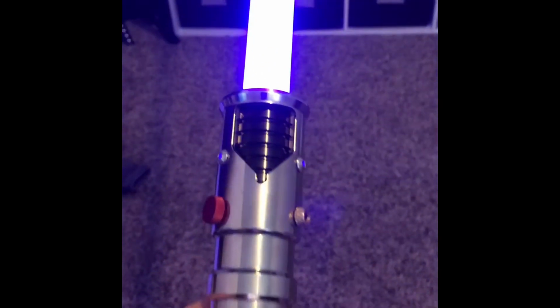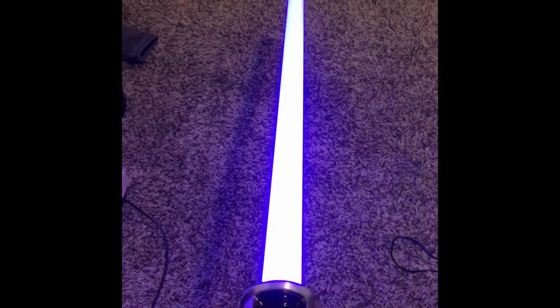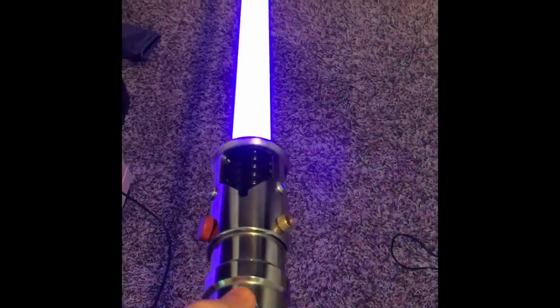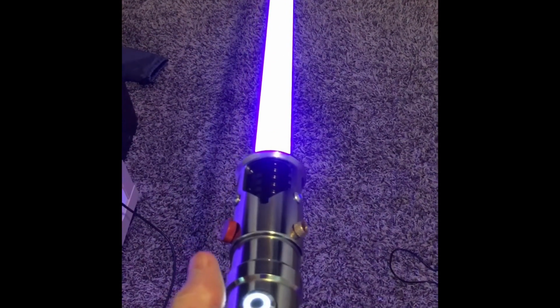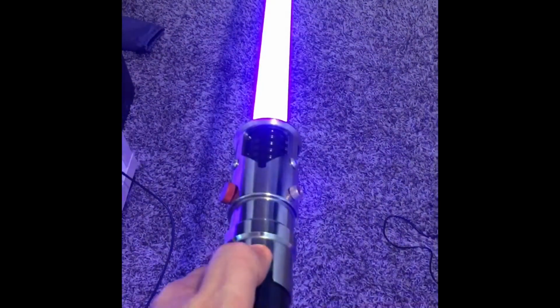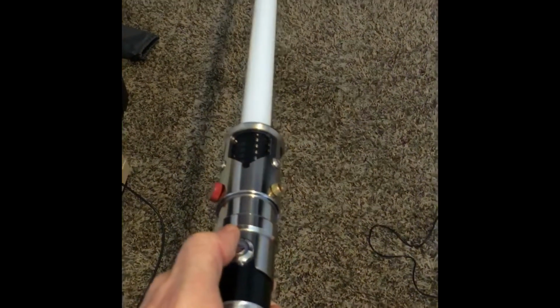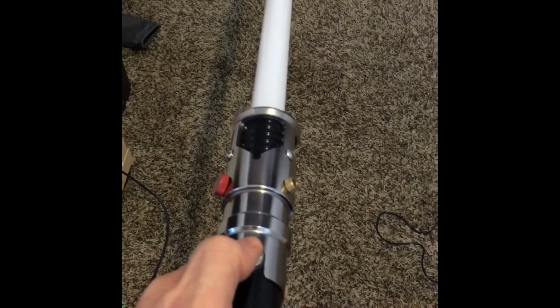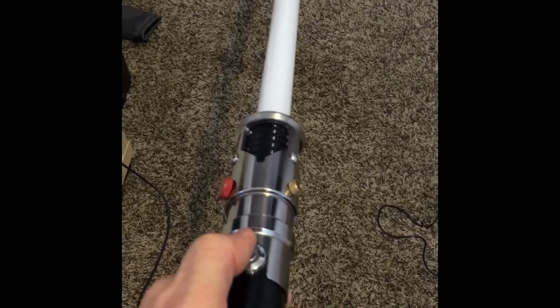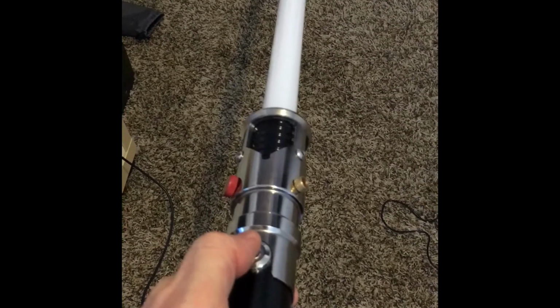And so now when I push that, I've got the color that I loaded. If I were to push and hold that, we got the flash on flash. If I were to push and hold it for a couple seconds, the power's off. If I were to push and hold it, long hold, then I can switch between those sound fonts that we just looked at. Pushing each time to go to a different one. That was the silent one.